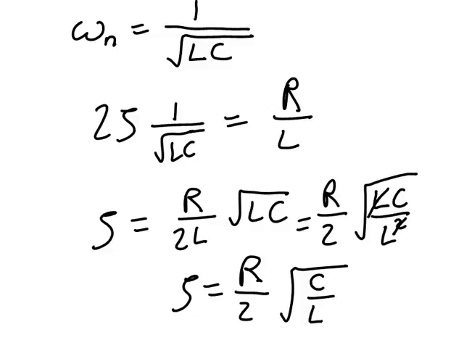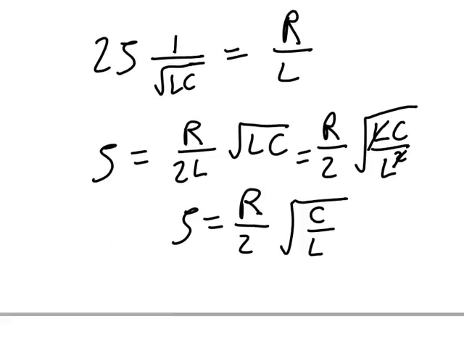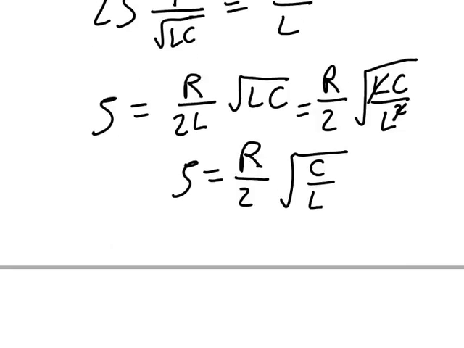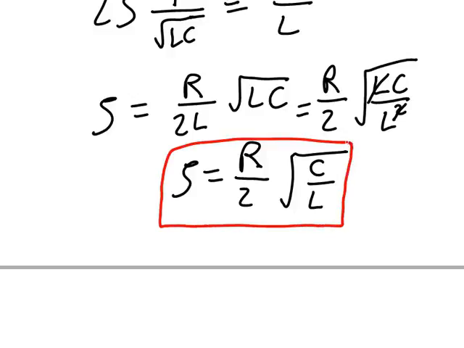So is this system underdamped, critically damped, or overdamped? You get to choose what it's going to be based upon the values of the components that you use in the circuit. Remember that a system is underdamped when zeta is less than 1, that it's overdamped when zeta is greater than 1, and that it's critically damped when zeta is equal to 1. You can choose the values of your components to set the value of zeta to determine how the system would respond when the switch is closed.